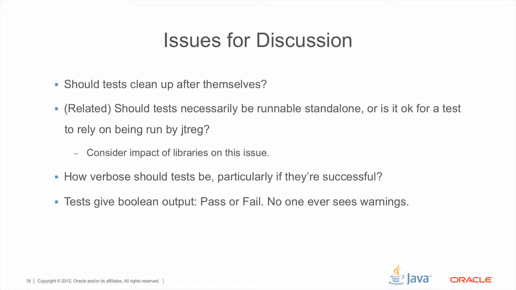JTREG only really looks at the exit status of a test. For instance, if you have some subtle logic in a test and you might miss a case, if your test's main method happens to exit normally, JTREG considers that to be success. Even if something bad happened in the test and you emitted error messages, JTREG might still consider that to be success. The style that I've pursued, and several of my colleagues have also pursued, is to be fairly verbose even if the test is successful. That way somebody can look at the test log and say, oh yes, it executed the test, it tested a particular case, and it did so successfully.